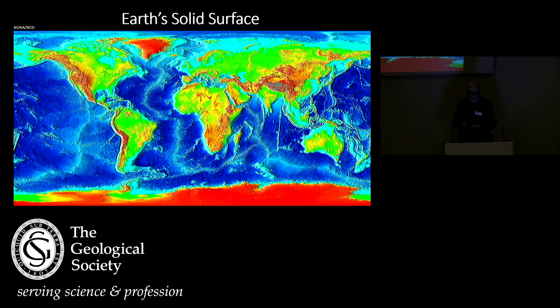If we strip away the oceans and the atmosphere, we'll ignore them because they're very vulnerable and we've just taken them away in a godlike fashion. We can see the topography of the planet. And although the oceans are still blue and the continents are browny-green colours, these are colour-coded in terms of elevation. So the deeper the blue, the deeper the depression in the surface, and the browner the colour, the higher the elevation. And then in the Himalayas, of course, it goes grey.